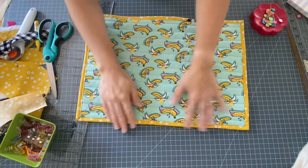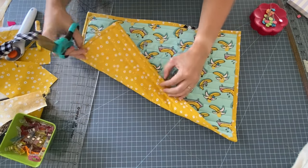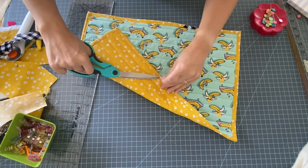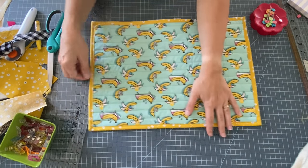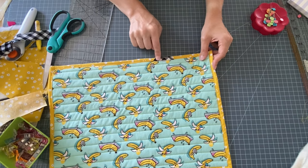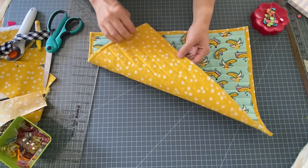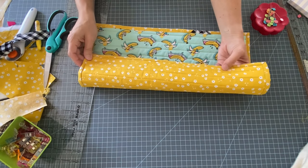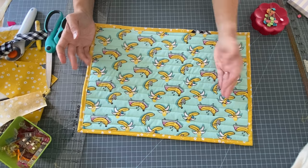Ta-da! I'm done. Whoops, I have threads. I love how this method looks on the front. I think it looks so great. The zigzagging definitely did help it lie flatter, especially on smaller projects. That's a good tip. I like my little tag of black and white. You can see on the back, it doesn't even show. The thread just disappears into the backing and it looks great.